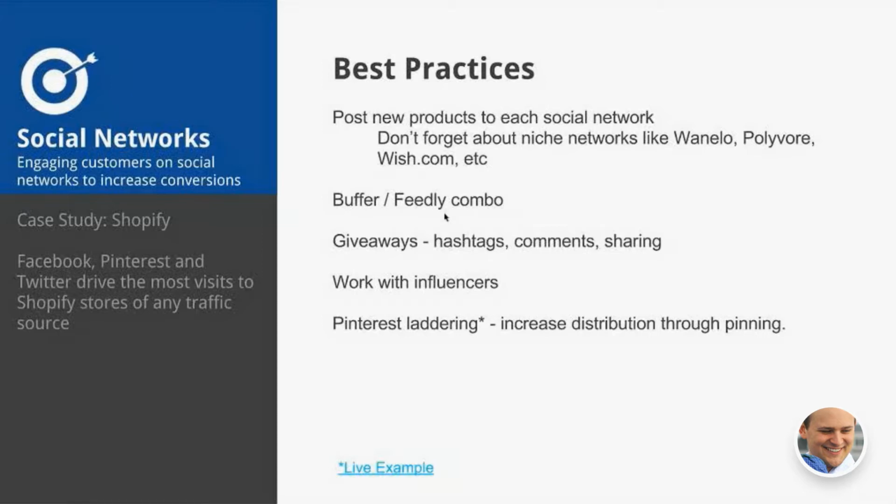One combination of tools that we recommend for people is Buffer and Feedly. So with Feedly, it's sort of like an RSS reader. You can set up different topics that you want to follow. For example, if you sell coffee mugs, you could put coffee mugs as a keyword, and then anytime someone writes an article about coffee mugs, that's going to show up in your Feedly account.